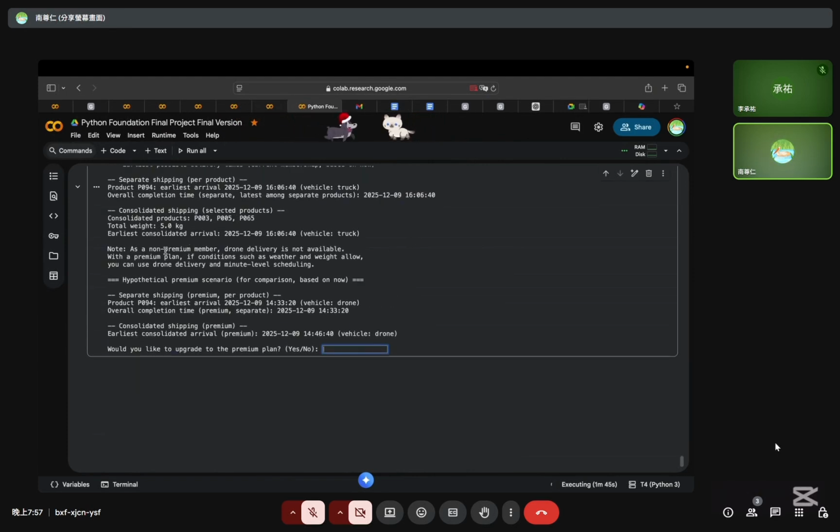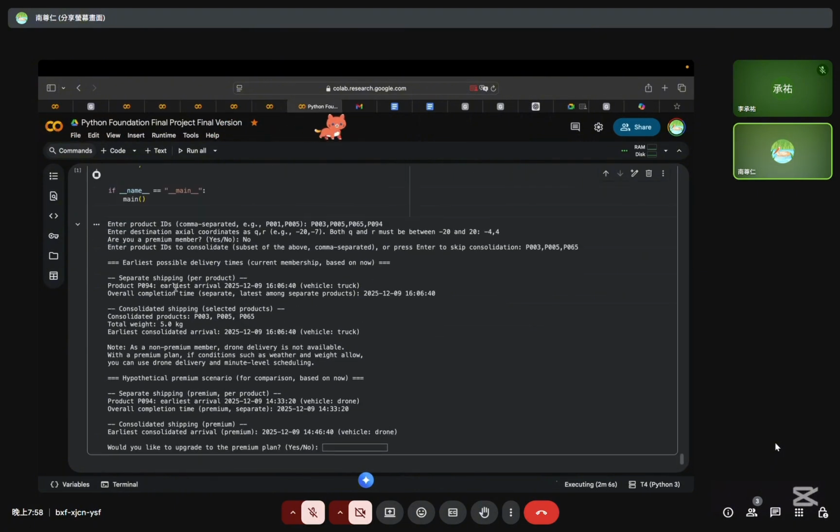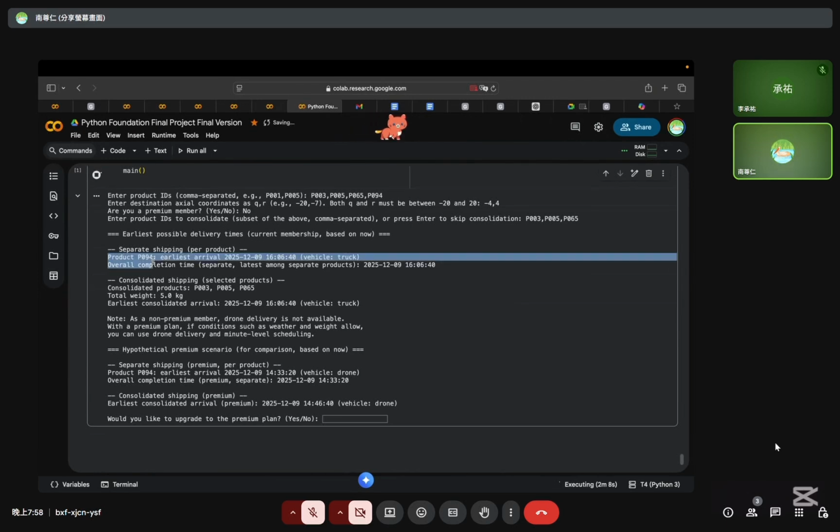And the system calculates the shipping arrival time, and it shows two separate shippings per product, and then the consolidated shipping of the selected products: P003, P005, and P065. The total weight is 5 kilograms, which is really light.